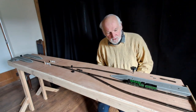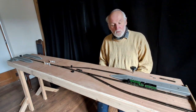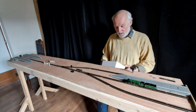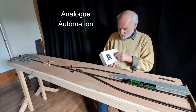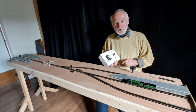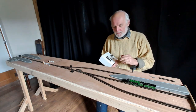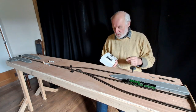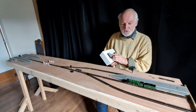Hello, I'm Phil Williams and together with my colleague Peter Jones we have developed a system for automating DC model railways. The controller here has a keypad, speed control, and a forward and reverse switch. You can record a routine that you play manually and then afterwards play it back over and over. I recorded one earlier on and I'm going to play it back now and describe what's happening.